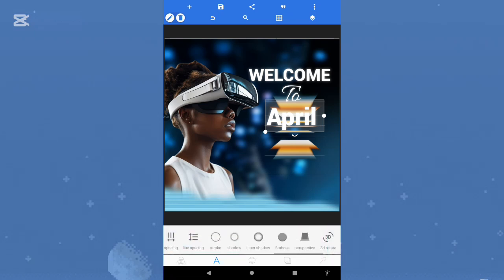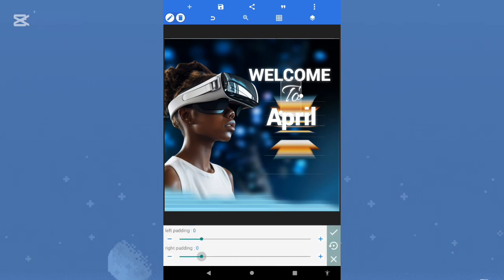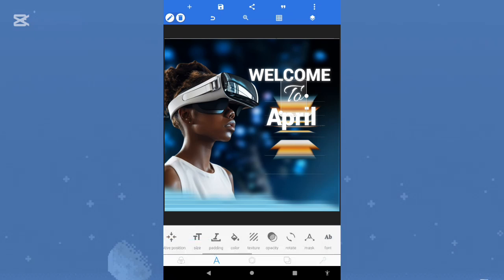Now I'm going to copy this too, but before I copy it, let me come to my padding, and where is it? I'm going to increase the padding a small bit so that all the edges of the text will be visible, right? So copy it and bring it down here.